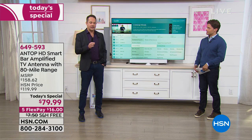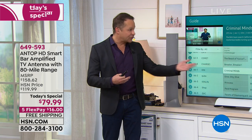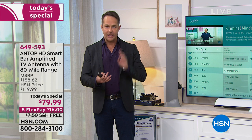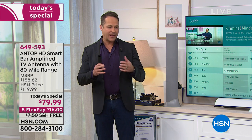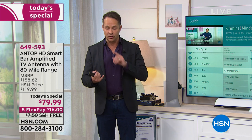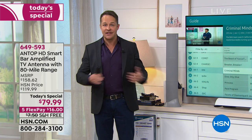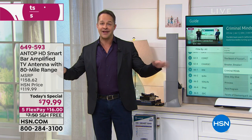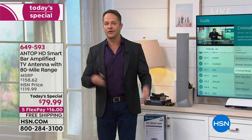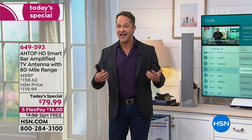That's exactly why it's a federal mandate that broadcast television exists and is free. It's free and available to everyone because in an emergency — in a flood, in a fire, in a storm — cable goes out, a dish goes out all the time. But as long as you have power or a generator, you're going to be getting your television signal. As long as it's broadcasting, you'll be able to receive it. A lot of people like to have this around for an emergency, as well as to save money on extra set top boxes and have a great picture and a lot of entertainment.